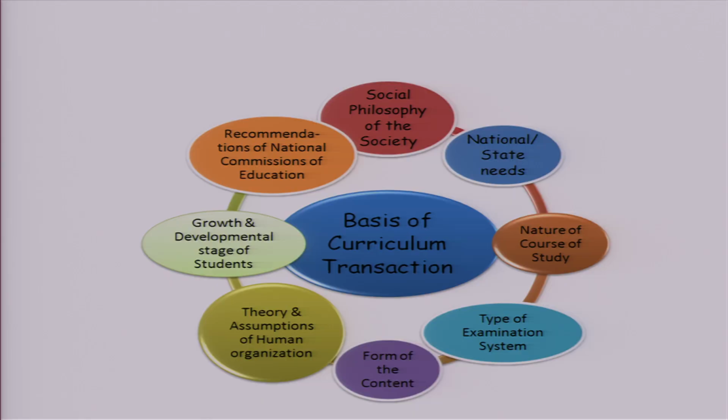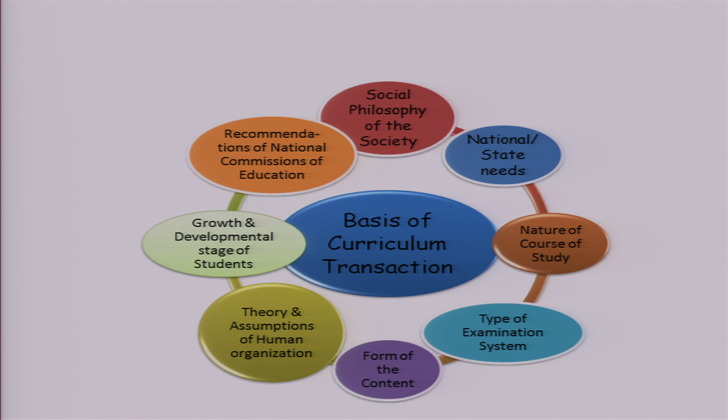And the next one, developmentally, for each child the developmental needs are different for each stage. So we can say that the curriculum should be stage specific and age specific. For every child, for different ages, the needs may be different. For different stages, the developmental needs may be different. So based on that, we should frame the curriculum. Then the growth and the developmental stage of the students is also important.